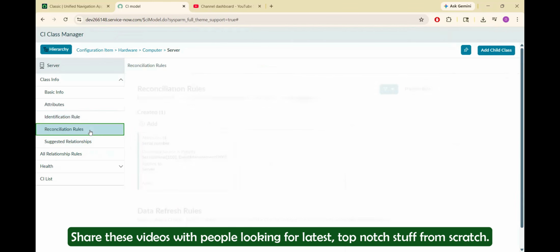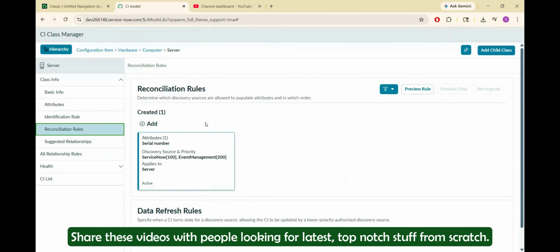Next, we have the reconciliation rule. These reconciliation rules determine which discovery sources are allowed to populate attributes and in which order. So basically, the data is coming from various sources into the CMDB. It may come from imports, it may come from a legacy database, it may come from discovery.